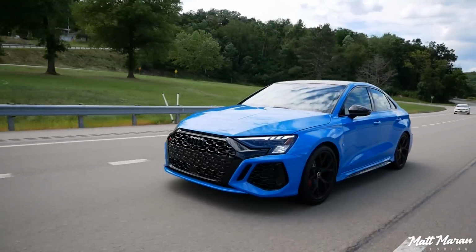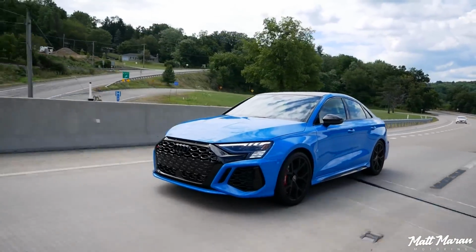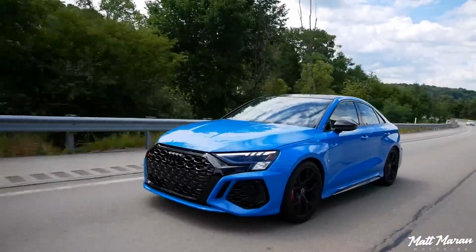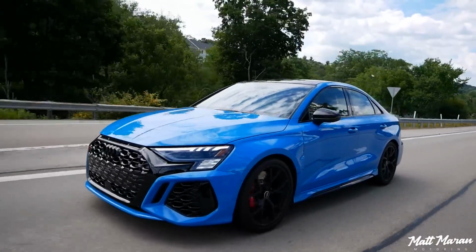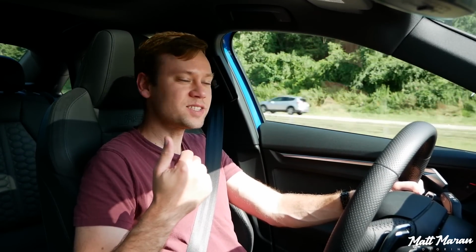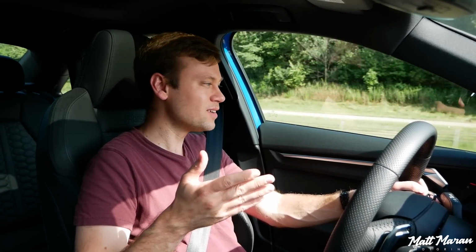You have adaptive cruise control. You can set it here. It has lane keeping assist, all that type of stuff. So now testing out that adaptive cruise control system with the lane keep assist. It's okay. I'm kind of surprised that Audi's system isn't better. I tested it last year in the Q5, and I've tested it in several other Audis, RS7, all kinds of stuff. It's one of these systems that's a little more reactive. It still likes to ping pong a little bit. It doesn't always sit perfectly in the middle of the lane.